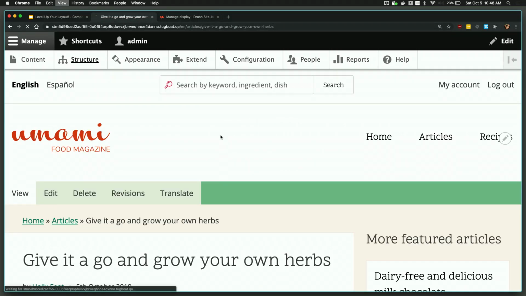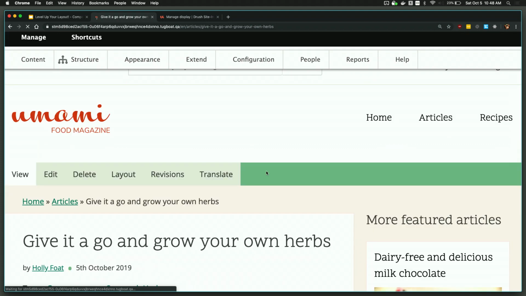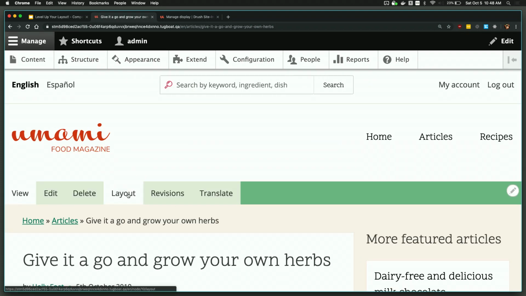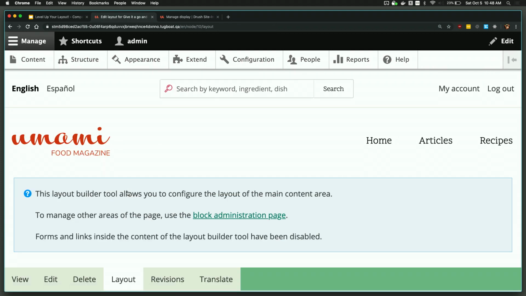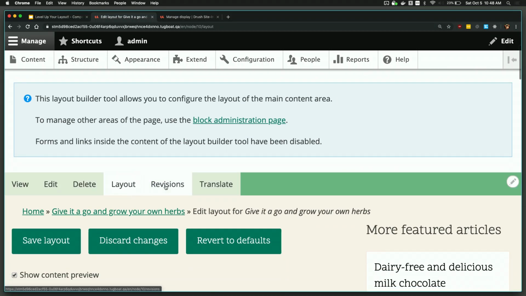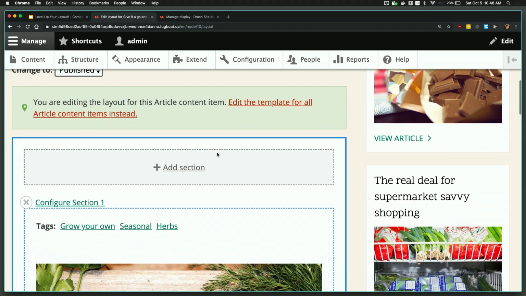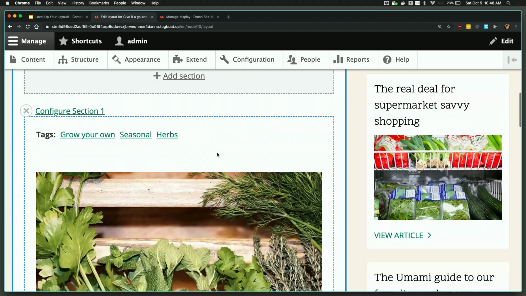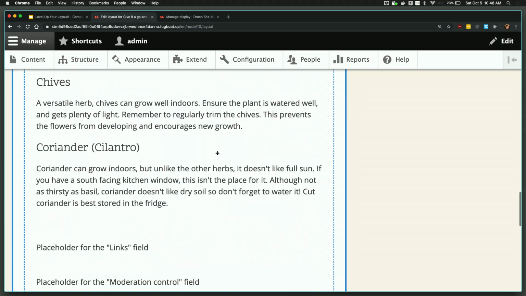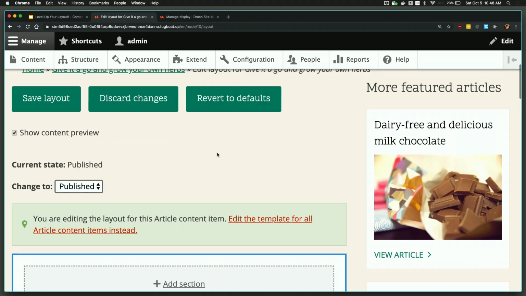Now that I've enabled Layout Builder on full content for the content type of article, I'm going to come back over here and refresh the page. And now we have the layout tab. So this is going to be doing a one-off specific layout, right? We talked about that earlier, where the default is defined on the Manage Display page, and then the override is done on the node itself. When we come down here, we can see we now have the ability to add sections, and we have the ability to move blocks around and all of that.